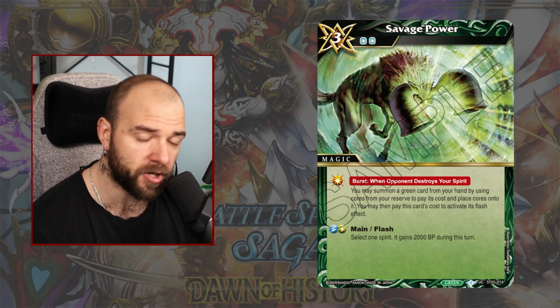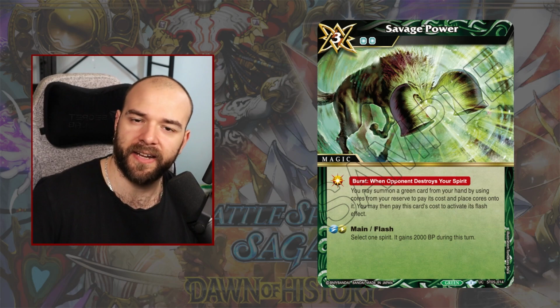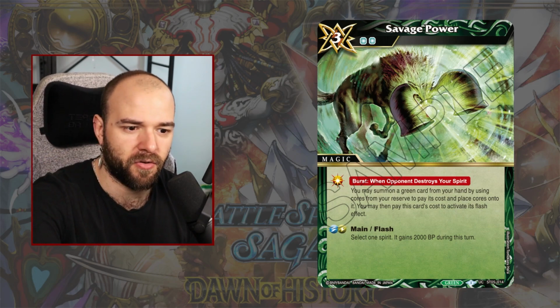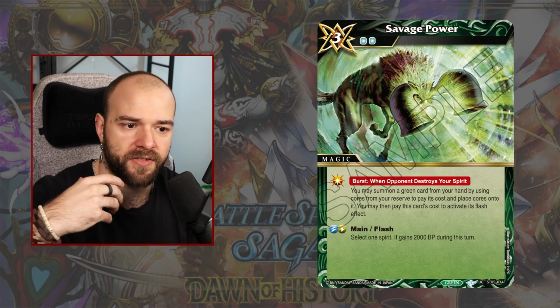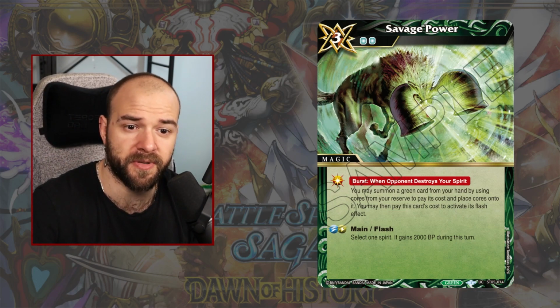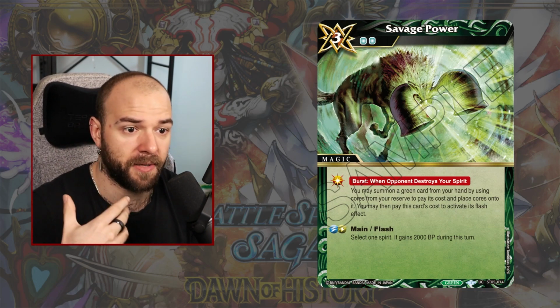This card's super, super dope. This color is definitely one of those colors that lends itself to having your spirits die. And if you tie it in with like the 5 cost, now you're ramping a core and now you have 3 cores in your reserve to be able to pay into something. So on that front, it's super solid in terms of the color synergy, because you're constantly dumping cores into your reserve. And now you have it to be able to play into something.